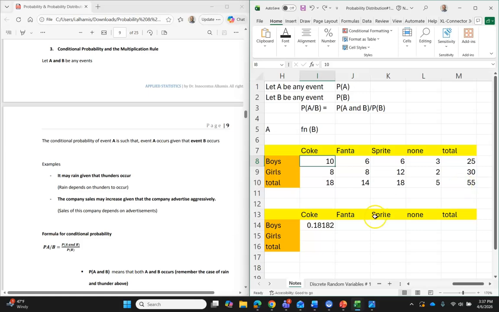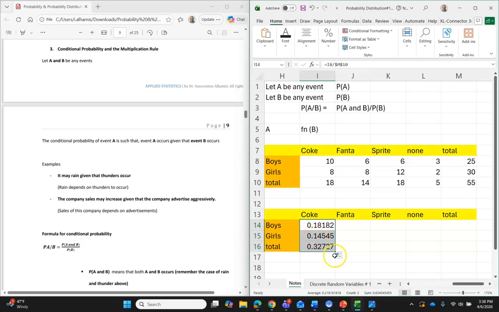So in that case, when I click here, it means we'll take 10 out of 55. So it will be this value divided by this value here. And all we did was to lock down this particular value, meaning that all other values, if we copy the formula, will refer to the 55. So if we enter, we can copy the formula by dragging down.